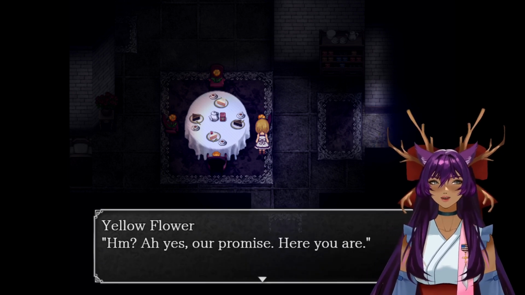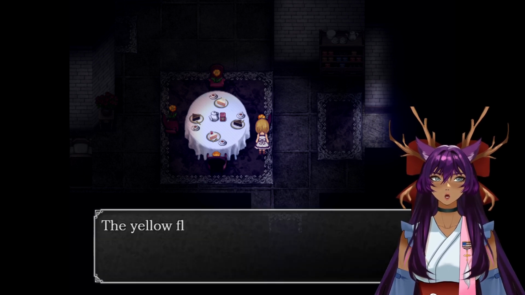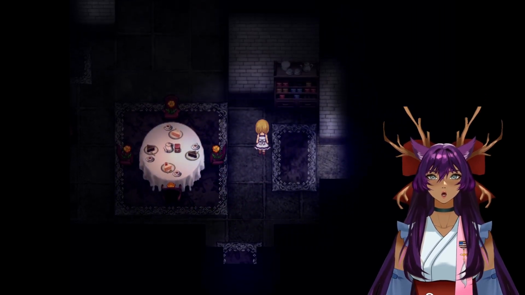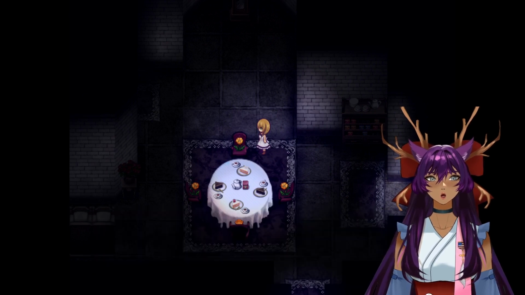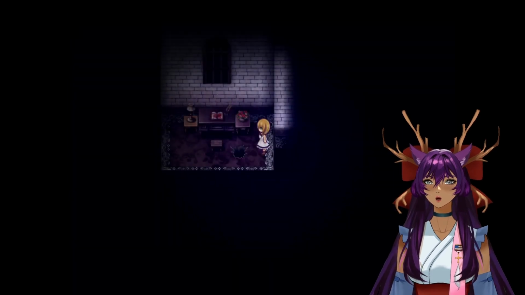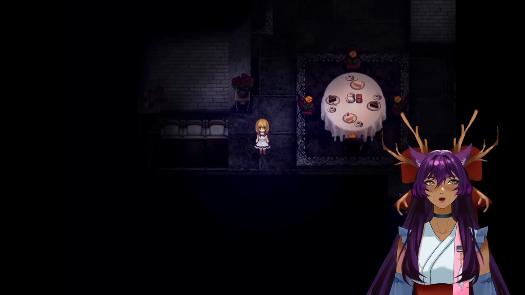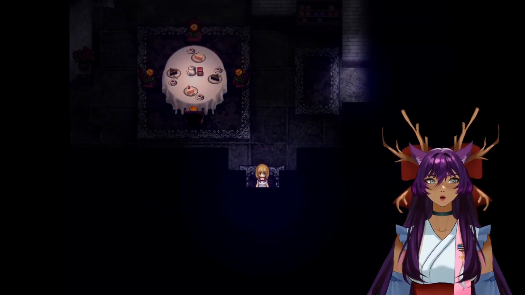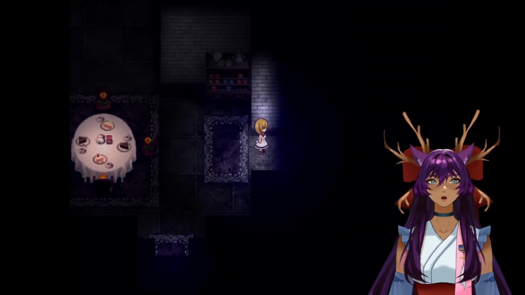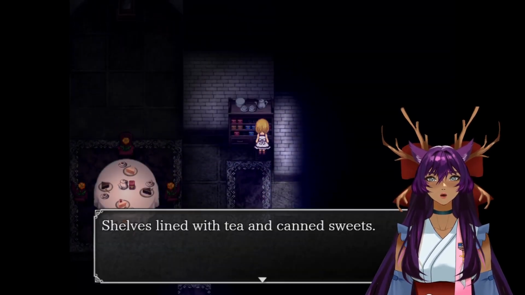Ah, yes, our promise. Here you are. Got some white pollen. No. I need yellow pollen. What? Okay, a vase of artificial roses. I'm gonna go... Hold up. Oh, the witch was there, so that usually means we're doing the right thing.